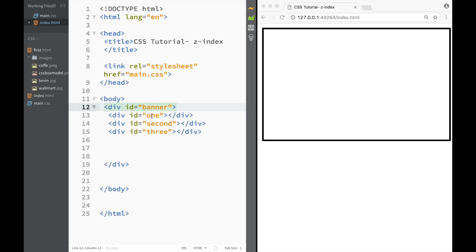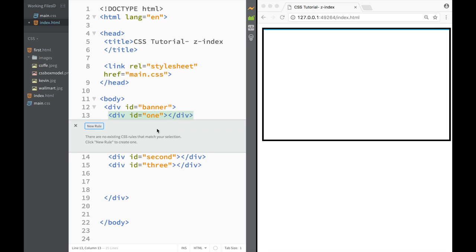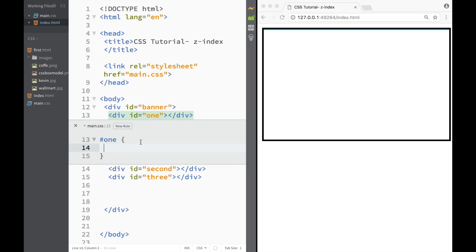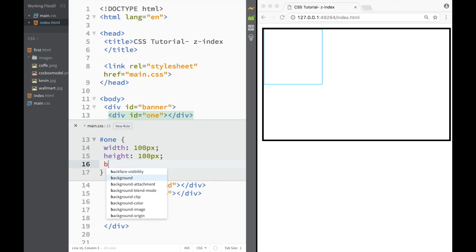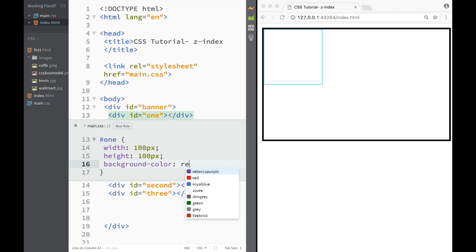So I'm just going to save this over here, and we're going to start styling the div that has ID number 1. So I create a new rule, and I say that I would want this div to be, let's say, 100 pixels by 100 pixels over here. And I would want a background color, let's say red, right?